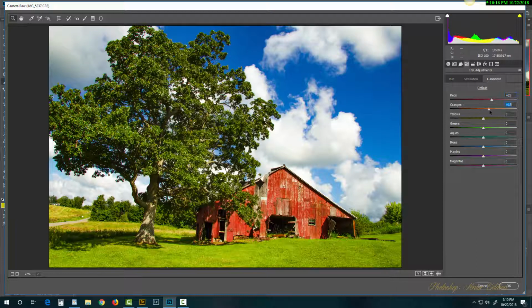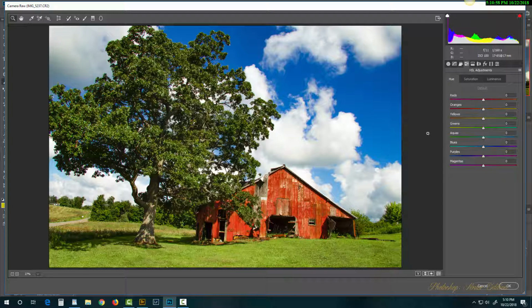The orange, lighter, darker. Yellows, it's in the grass. We can make that darker or lighter. The green for the trees. Oops, got to click on it. Make it darker or lighter. So let's go to saturation. How much do we want that barn to be saturated? Oh, take that up maybe a little bit. The yellows in the grass, now we'll take it down a little bit more. So we're killing a lot of that yellow that was in there, neutralizing the green.